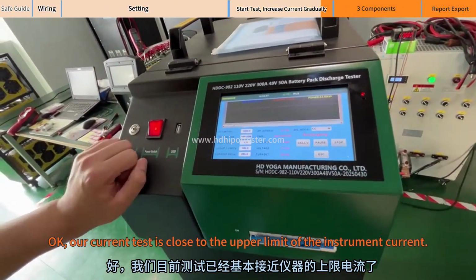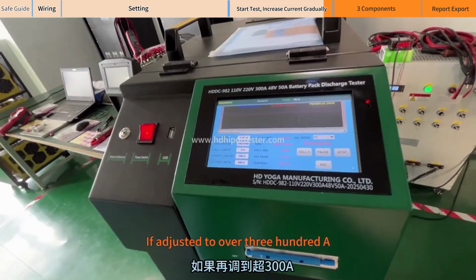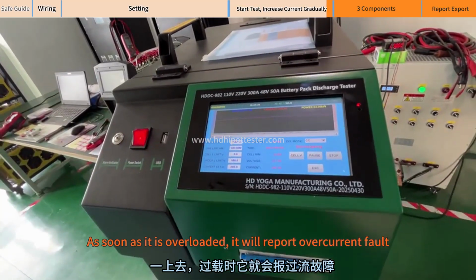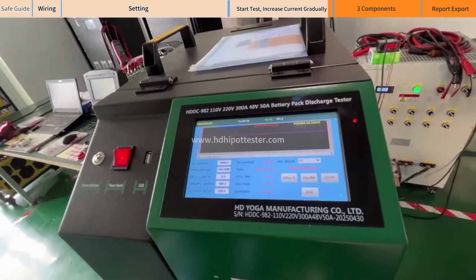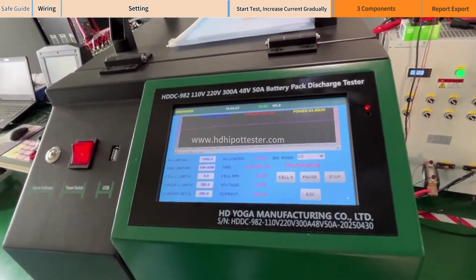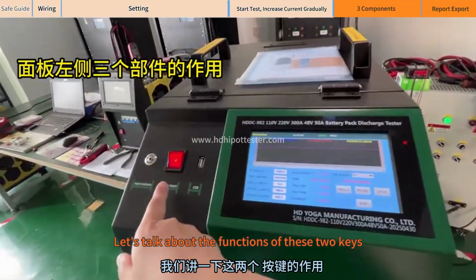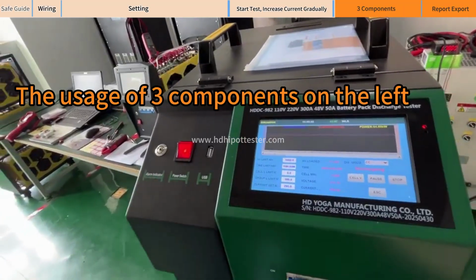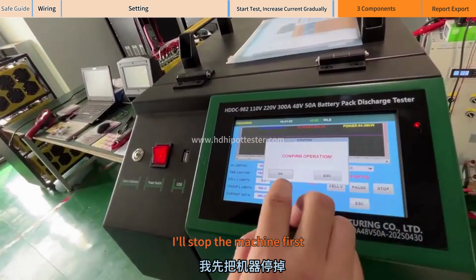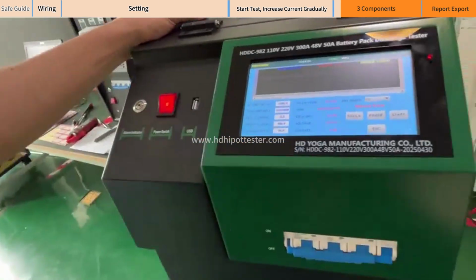Okay, our current test is close to the upper limit of the instrument current. If adjusted to over 300A, as soon as it is overloaded, it will report overcurrent fault. The largest is 300. Let's talk about the functions of these two keys. I'll stop the machine first. It's fine now that it's not so hot here.